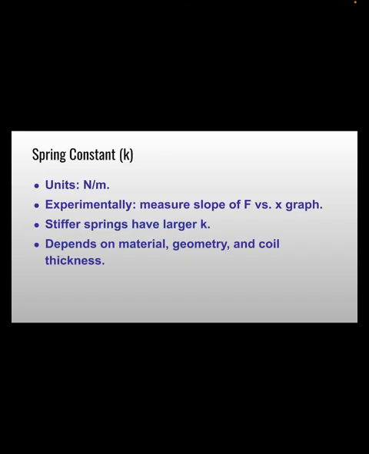So when working with springs, we can have a system of one spring or a system of multiple springs. Okay? For a system of one spring, the force applied by the spring to the object is equal to k times the displacement. And based on Newton's third law, the force that the object applies on the spring has the same magnitude but in opposite direction.